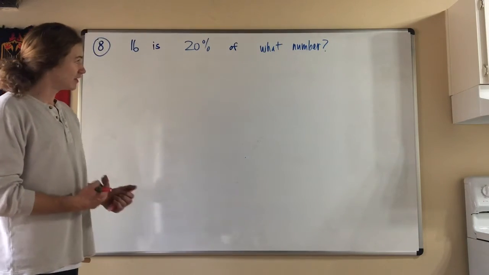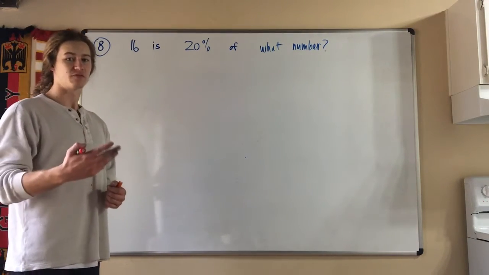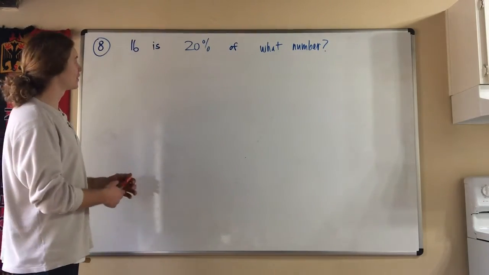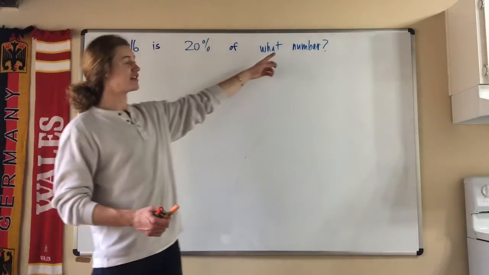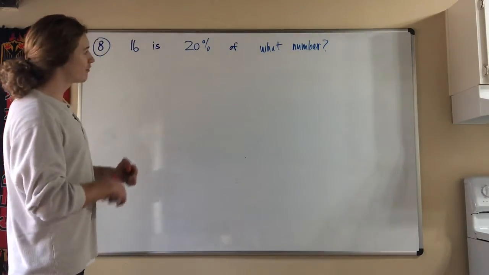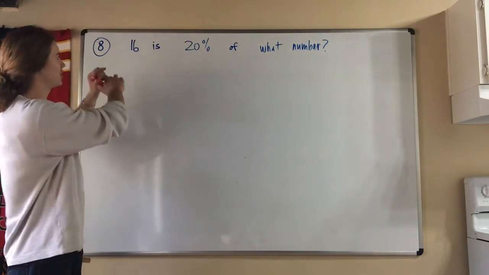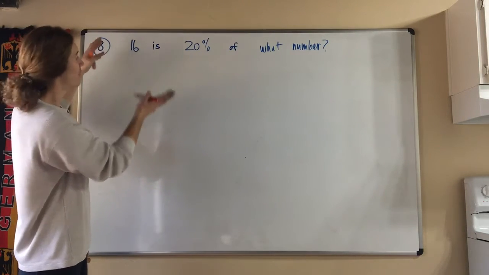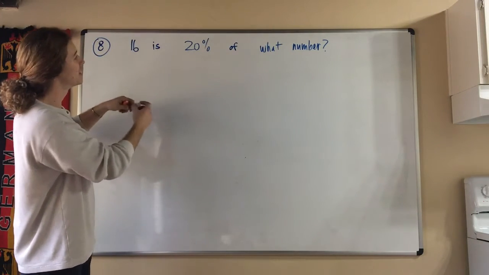So we know that problems like this, they relate 3 items, and those items are the part, the total, and the percent. In this case, we're given the part, the percent, and we're asked to find the total. But before we talk about that, let's try to identify all the key things we can from this sentence. Pull as many mathematical statements, or a mathematical statement out of this verbal statement.